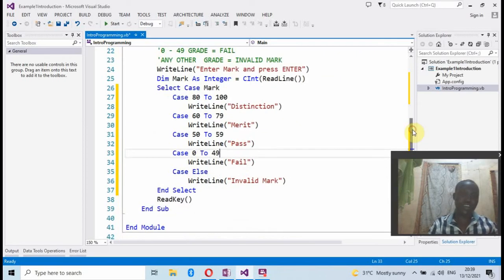So this is the program, and to me it looks very clear. It's clearer than the if statement, the last form of the if, because we achieved this using the last form of if. To me this is clearer and easier to understand, but to you sometimes it might be difficult to understand.